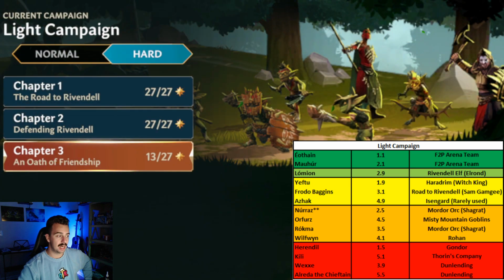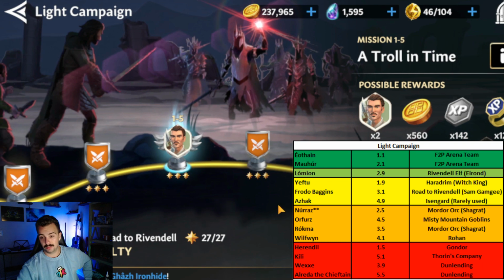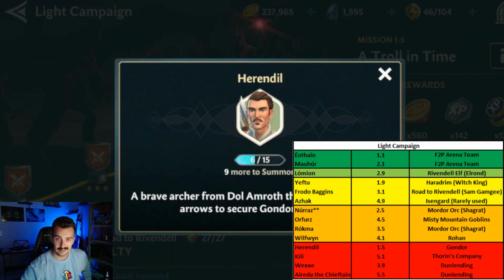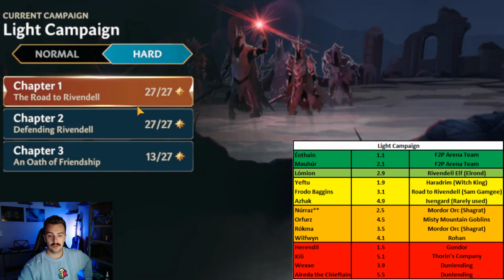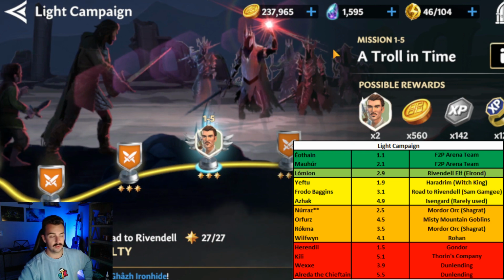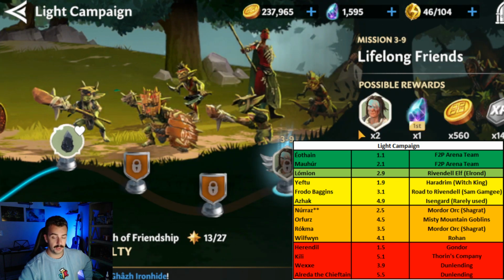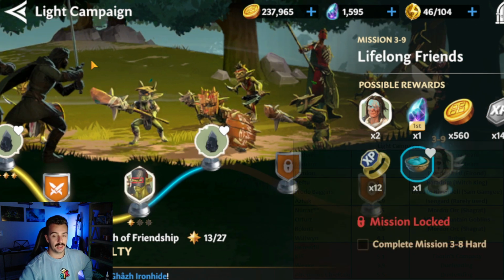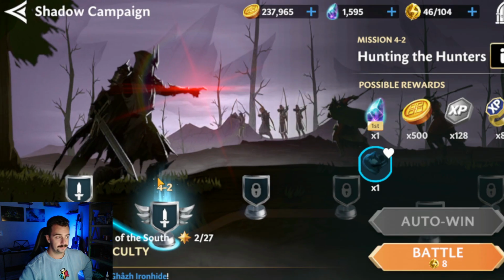After that, we've got just a bunch of crap in here. I mean, we've got Rivendell. Please, dear God, don't farm him yet. There's no reason to farm him. There are 2 Gondor characters. Outside of him, we've got Kili in Chapter 5-1 for Thorin's Company. Again, I've already stated reasons why not to farm Thorin's Company yet. And then in Chapter 3, we've got Wex at 3-9 for Dunland. No reason to farm Dunland. We've got Alreda at Chapter 5-5. Again, there's no reason to farm Dunland right now.